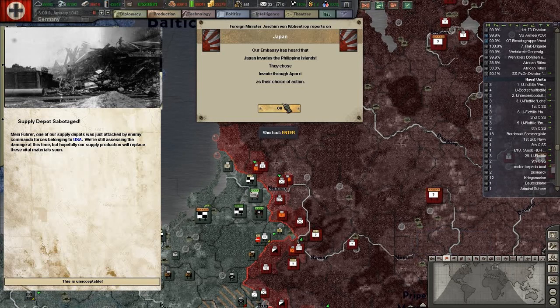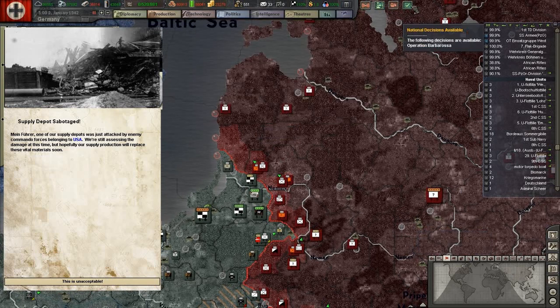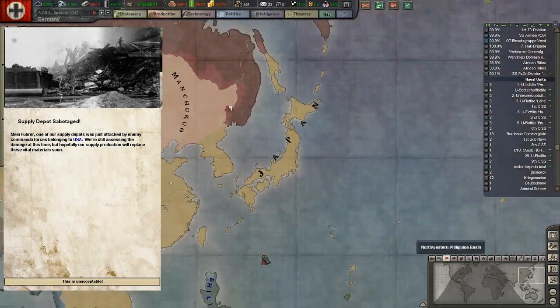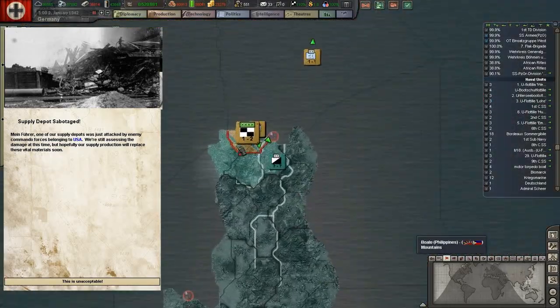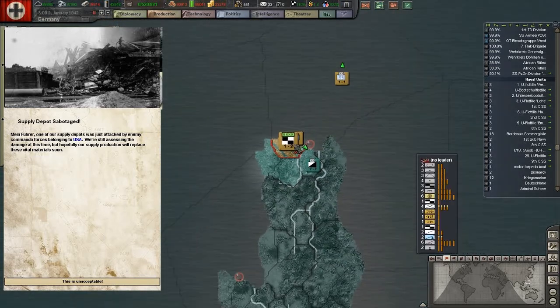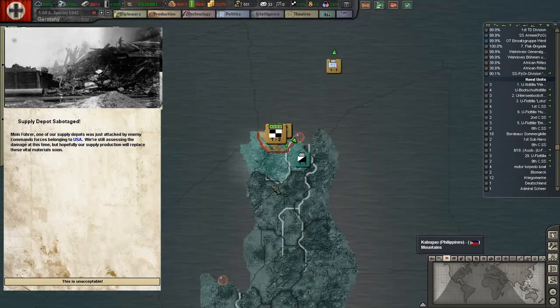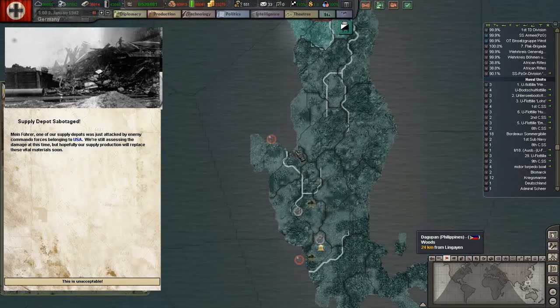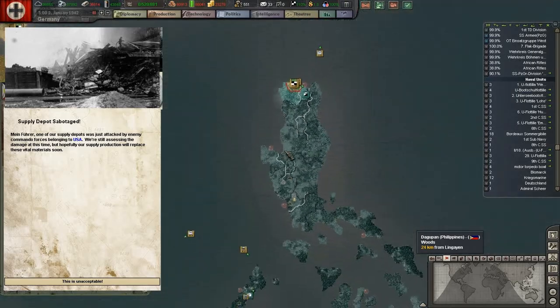This is heard that Japanese invade the Philippine Islands. Just invade through, okay. We'll go take a look at that shortly. No, still nothing else. So they're invading through here. It's a scripted invasion. I think this is where they invaded historically.